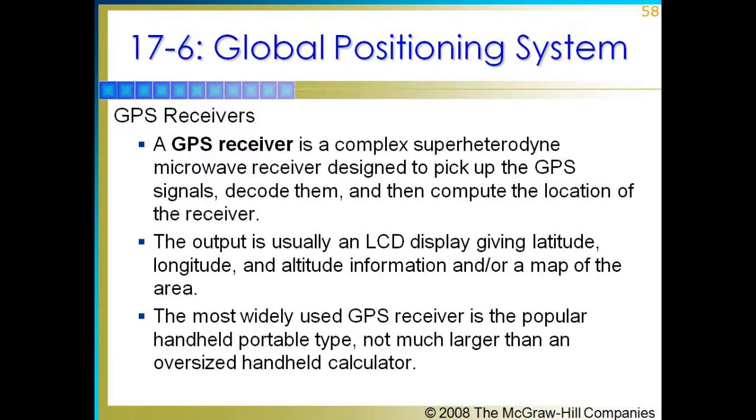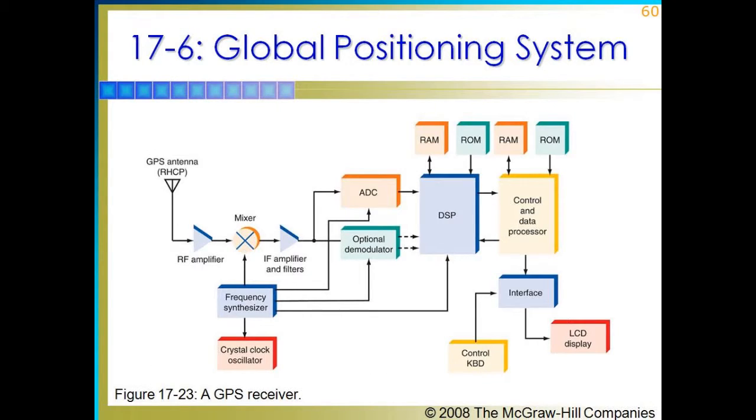There are many types of GPS receivers. More than 40 manufacturers now make some form of GPS receiver. The larger and more sophisticated units are used in military vehicles. As shown in the figure, this is a general block diagram of a GPS receiver typical of the simpler, low-cost handheld units on the market.